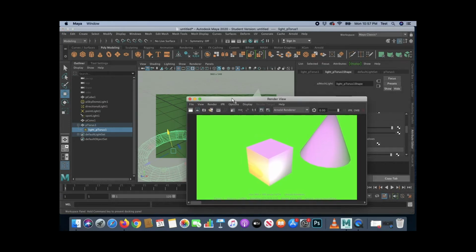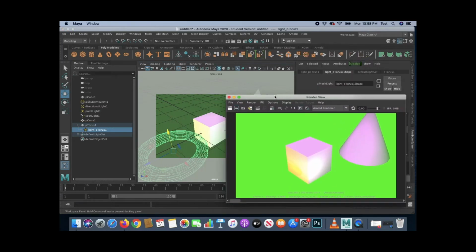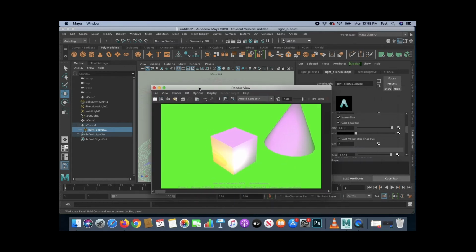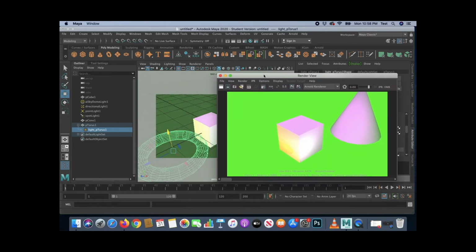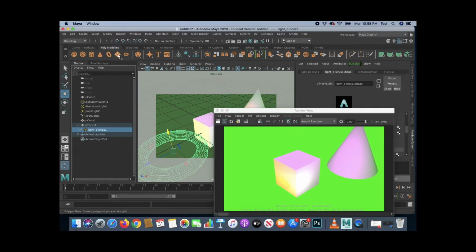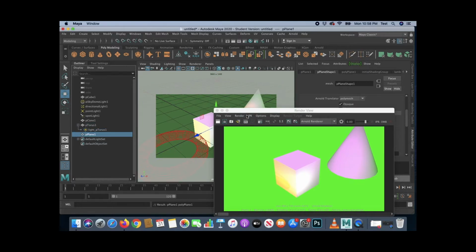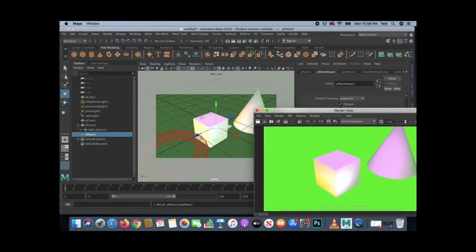Before we get into materials, I want to just go over a couple of things about shadows. And in order to do that, I'm going to actually drop a plane in so that we have a kind of ground that we can really see what these shadows are doing.